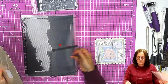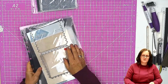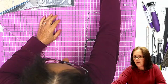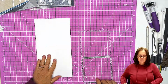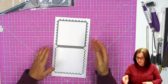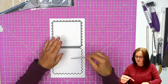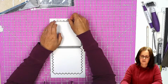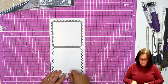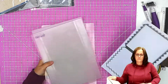There seems to be a lot to it, but actually it's really quite straightforward to make. So we're going to start with the base card. I'm using Centura Pearl Hint of Gold. It's an A4 sheet, but I've just cut it slightly wider than the card itself, so that it gives me a little bit of wiggle room in the machine. So we're going to run that through.